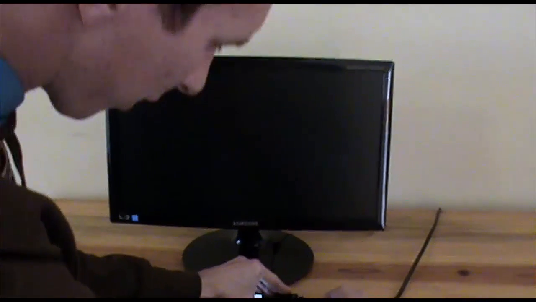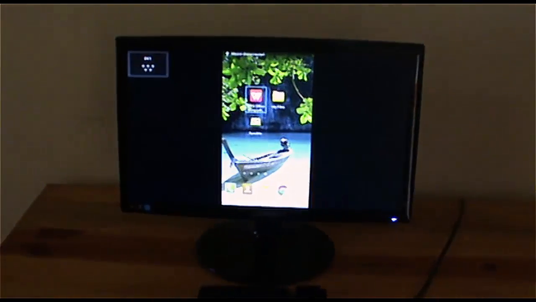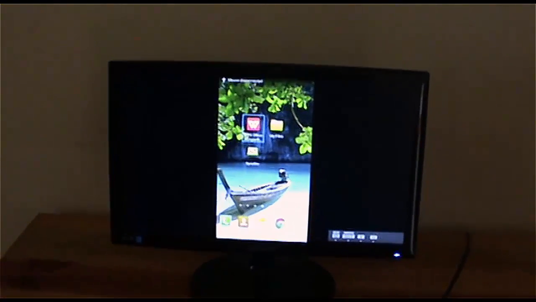Now, let's put in our display. We're going to put our display cable, the HDMI cable, into the connector, and switch on the monitor. All right, and the display on your cell phone will go down, and then your display will come to your screen. Voila, now we've got a desktop.